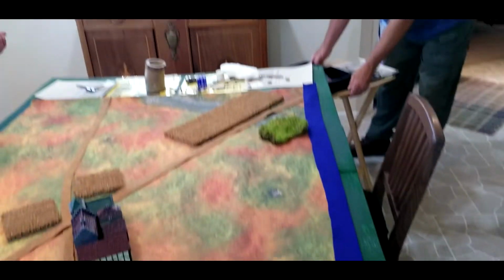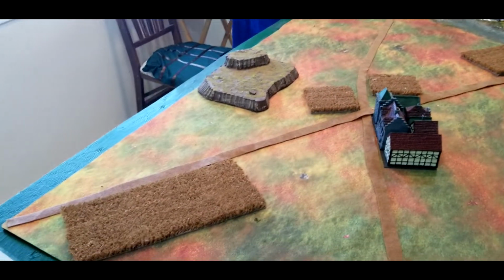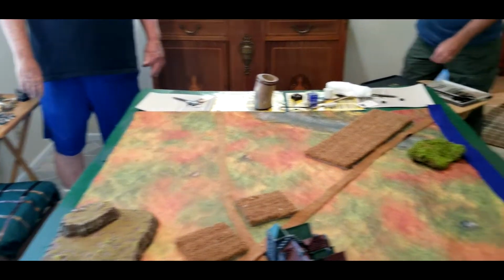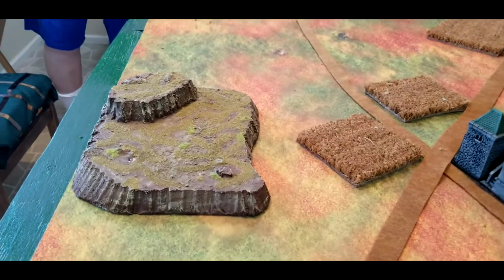Bavarians and Saxons enter over here. Prussians and Austrians over there. Those are the standing crops. We've got some swamps there that are impassable, a hill in the middle, and a town. It's just kill points for this mission.